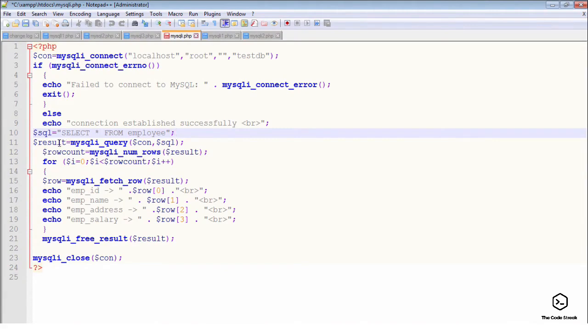In the result, how many rows have appeared can be found by the function mysqli_num_rows. Okay, and run a loop over it and fetch one row at a time and display the contents of the row. Row 0, row 1, row 2, row 3 will respectively display the values of employee ID, name, address and salary.